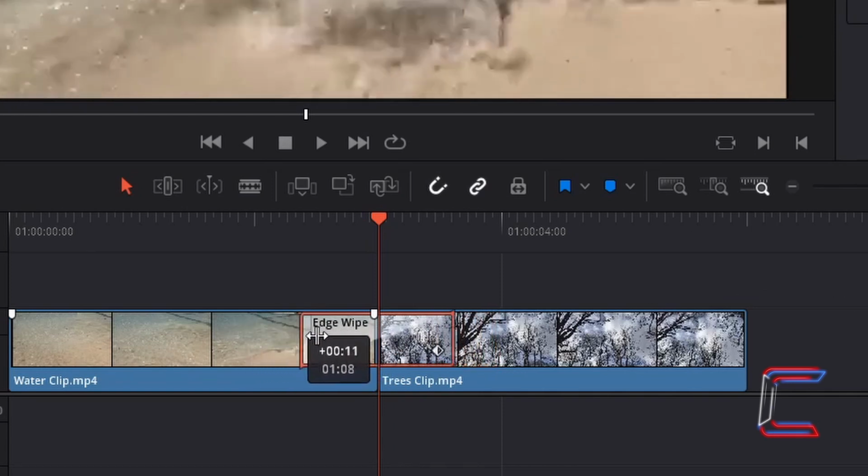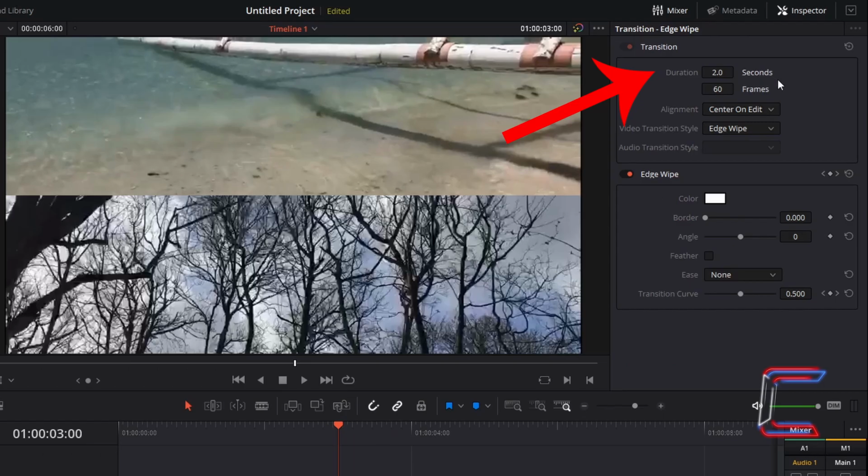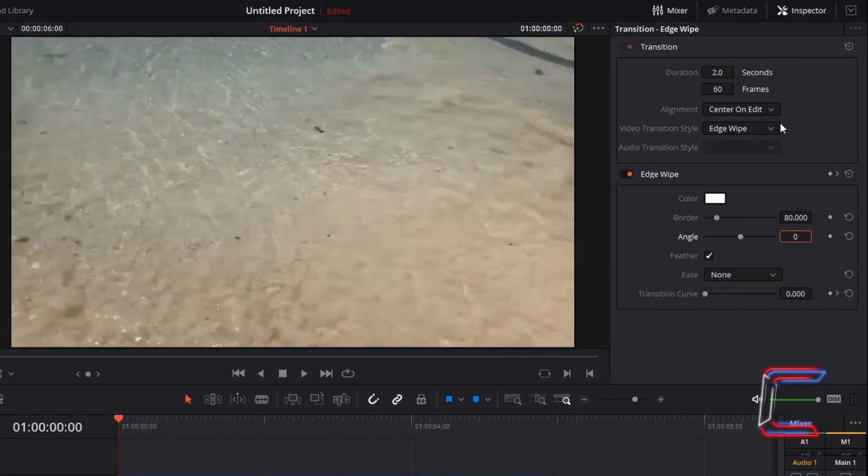You can also stretch out the edge wipe transition manually by left clicking and dragging your mouse cursor. Note how the maximum duration for this particular transition is 2 seconds. This 2-second duration limit is due to the fact that the final second which I trimmed off the first water clip is now partly shown as the red playhead glides over the trees clip, and the first second of the trees clip which was cut out is now partly shown as the wipe effect starts in the final second of the water clip.